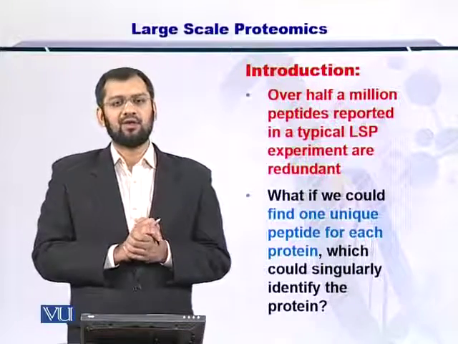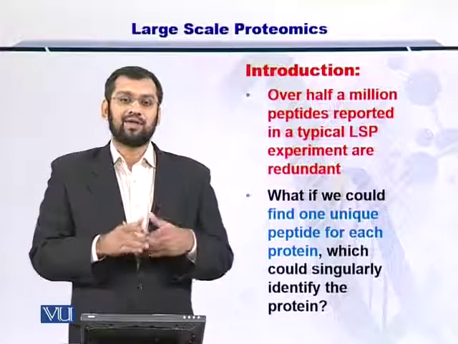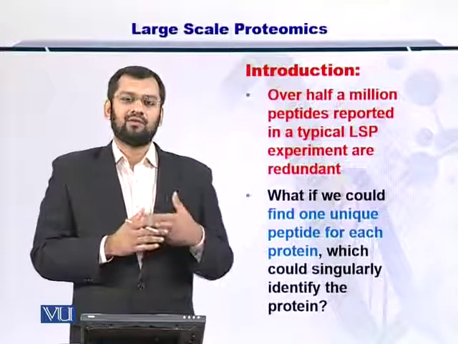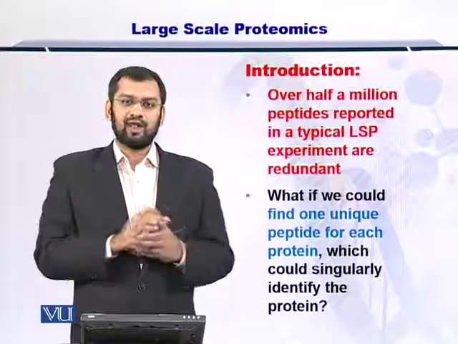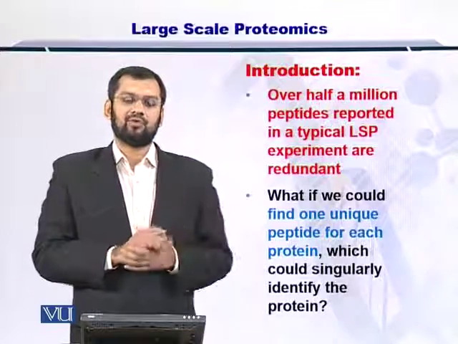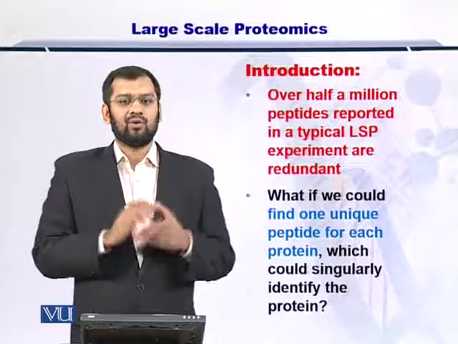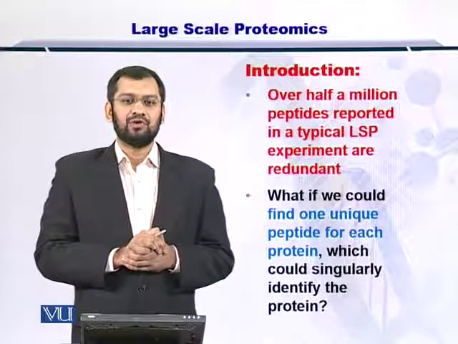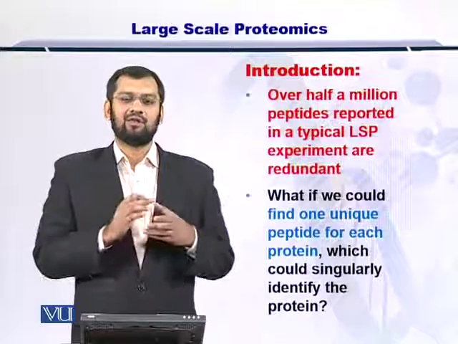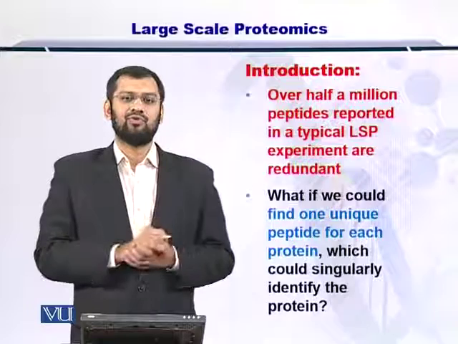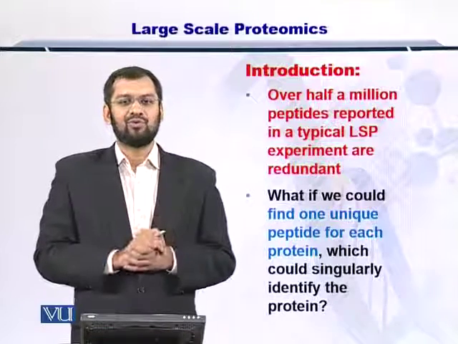Imagine a situation where you have a peptide that can singularly describe a specific protein. This will help you to identify that protein as well. Now, if this were the situation, you would need hundreds of thousands of specific peptides that are uniquely present in each of those proteins. But that is also very difficult.